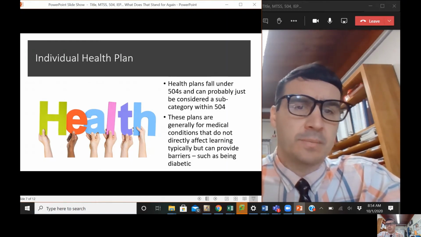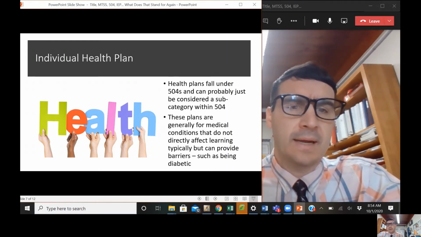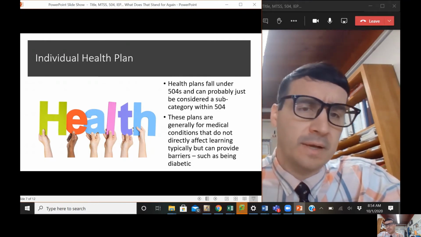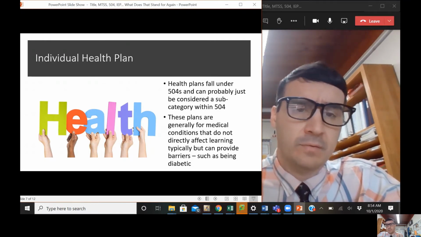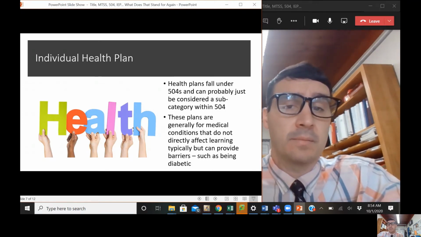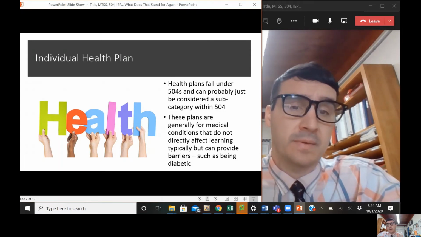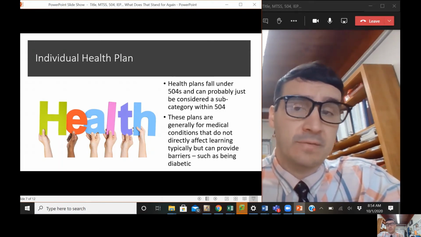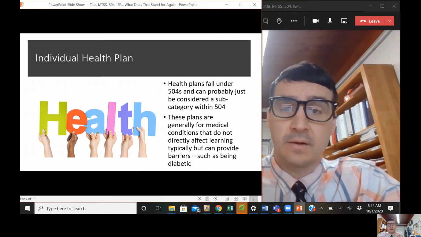I think I've heard the term care plans before too, and I've been given different advice. Once upon a time when I wrote health plans, I'd call them health plans. I didn't call them 504 plans, and I've been told since then to make sure I call them 504 and then sub health plans. At the moment, that's what I would recommend, still referring to them as a 504 plan, but referring to them specifically as a health plan under that type.